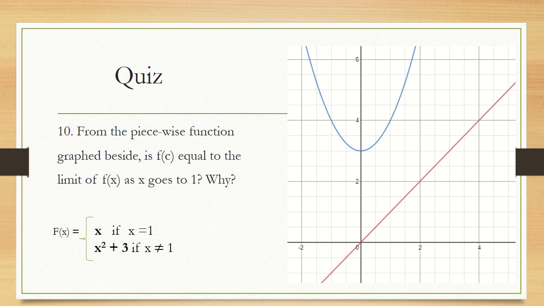Remember that when we have a continuous function or a limit, when we say the limit of f of x as x goes to 1 of x squared plus 3, it means x is not really 1. The meaning of a limit is that it is only approaching. It creeps toward this value. So that is the limit.